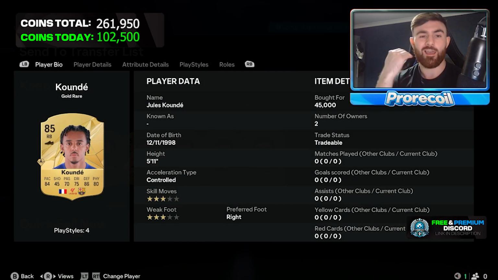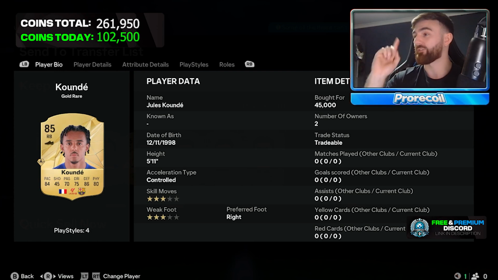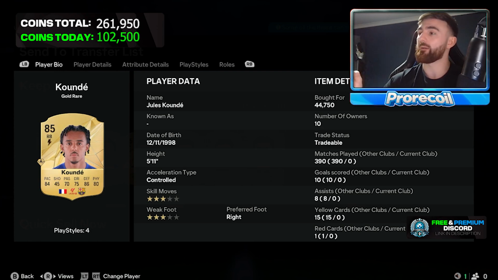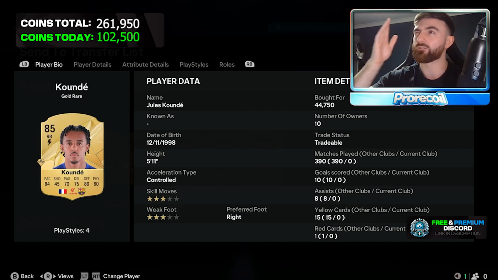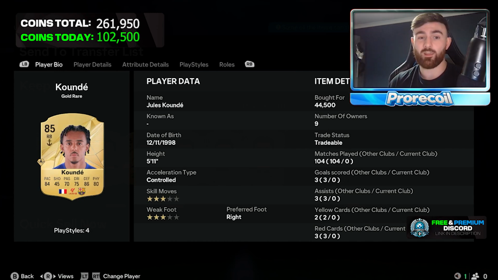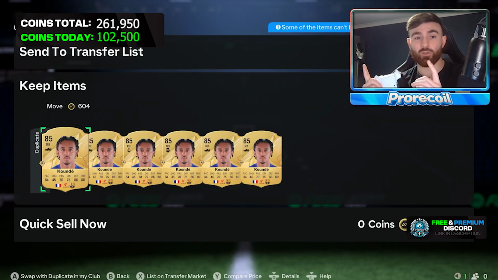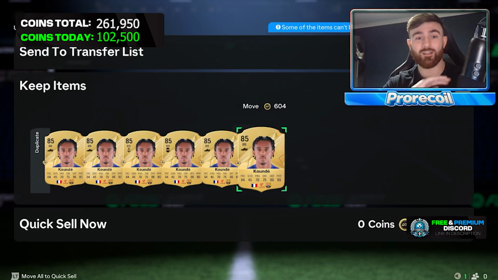Of course, selling these on at 50k, there's going to be a 2,500 coins EA tax on each card. So we got 2.5k profit off this one. Same off this one, so that's 5. Off this one, a little bit more. We're looking at 7,750 in total. For this one, an additional 3k, another additional 3k, an additional 2,750, and that is all. So in total, 16,500 coins just from Koundé.